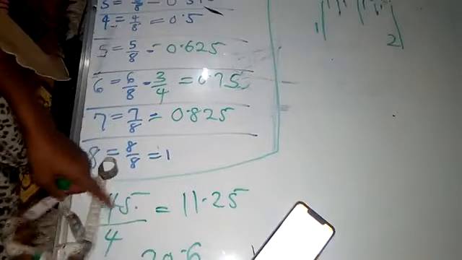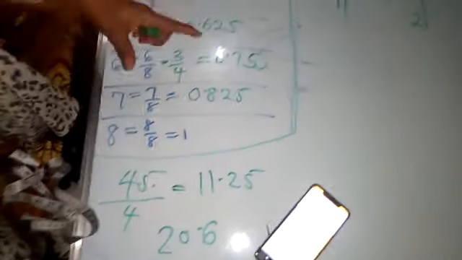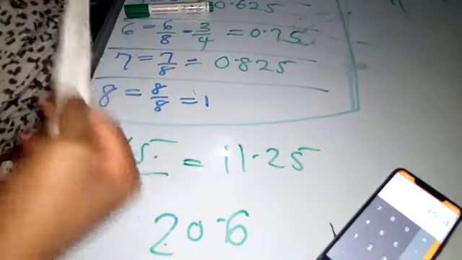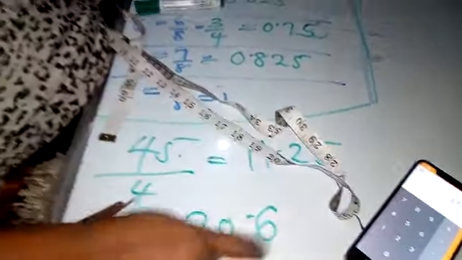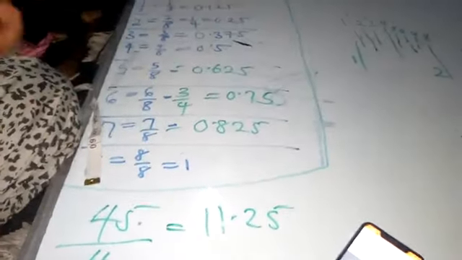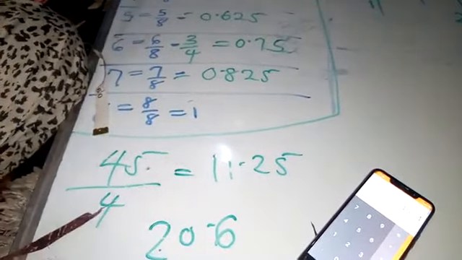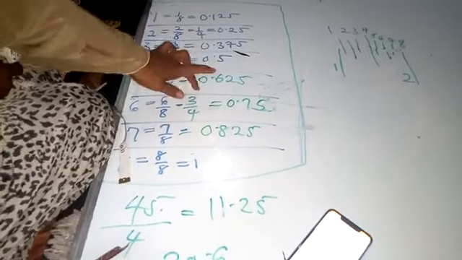So when you want to represent 20.6 on your fabric, your paper, or your tape measure, you go to 20. Then this 0.6 is not here. What you need to do is look for the one that is closest to 0.6. You either reduce it by going to this, or you increase it by going to this. This is closer and this is also closer.